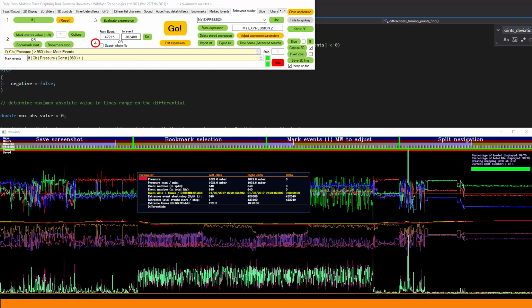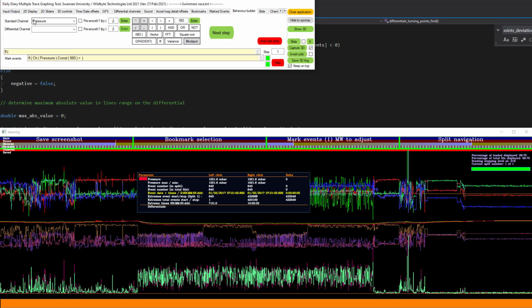Hello, a quick demonstration. I'll make an expression using pressure through this data. It starts off with "if", and you press enter to push pressure into there. If pressure is greater than, let's say, 995, hit enter, which puts the value there. We close the brackets, so we've got two open brackets and two closed brackets.